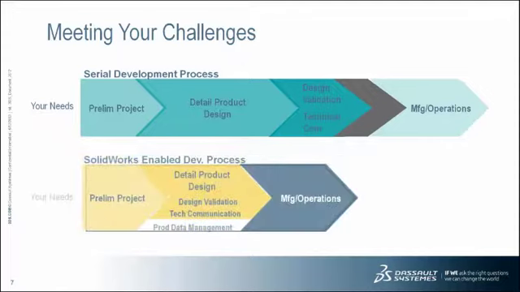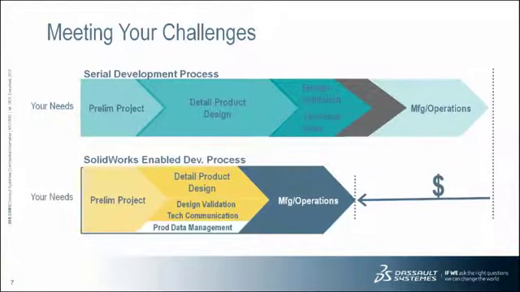So how can SolidWorks help to both decrease the time and save you money? Well, the way we do that is by enabling a development process that the industry term is concurrent. In other words, you can do a lot more things at the same time versus having to do them sequentially and serially. You can be doing your product design, you can be doing design validation on the computer versus having to build physical prototypes. You can be building your technical communication documentation. Your manufacturing CAM programming can happen at the same time. And to manage all this, you have a product data management system that ensures that you have the right release level, that you don't have the wrong drawings going to the shop floor and things like that.